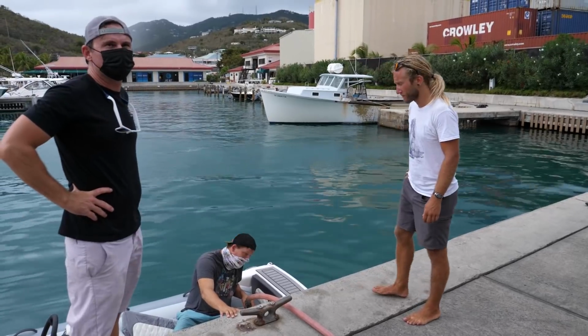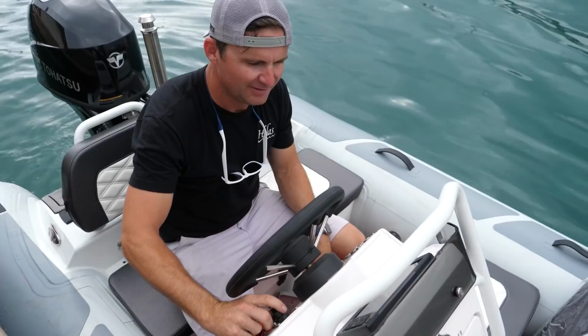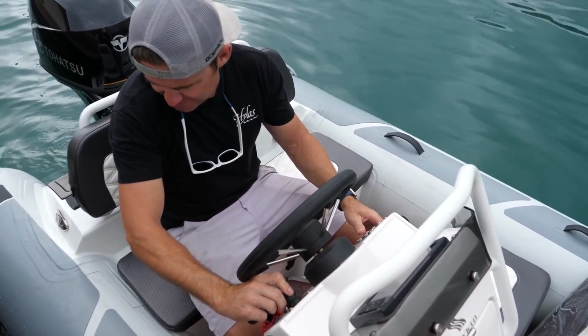With it fueled up and all the fluids checked, it was time to start it. Although we probably should have taken it out of gear first. It's time to party! Alright, since we got fuel, we're gonna start it for the first time.